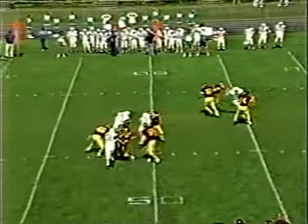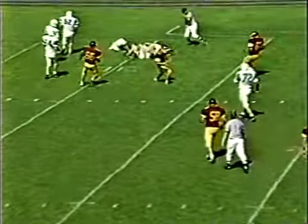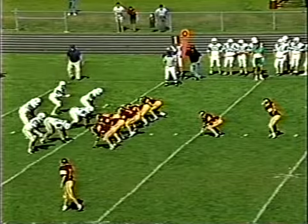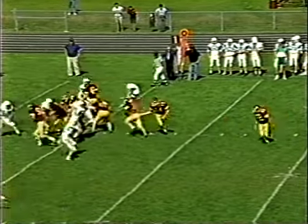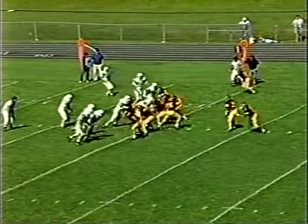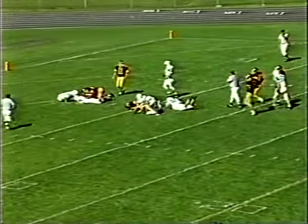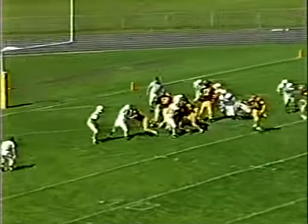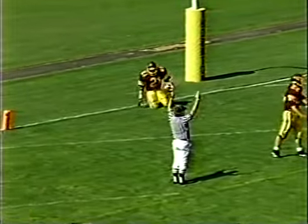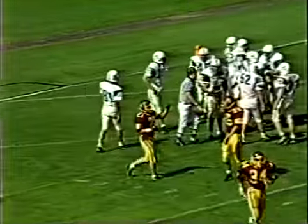Carey fakes the draw, Purvis setting up, fires out for LeBlanc — a 17-yard curl, catches it trying to break. The funny thing is the offensive line giving Purvis so much time that Thornton can run a 20-yard curl pattern — that's unheard of. Handoff to Rick Carey up the middle — got some room, runs over one man. LeBlanc to the near side with sole coverage. The curl in — LeBlanc catches it, fumbled, recovered by the Trojans at the goal line — very fortunate. Handoff Rick Carey left side — touchdown! His second of the afternoon. With 37 seconds remaining in the first half, Thornton Academy on top 29 to nothing.